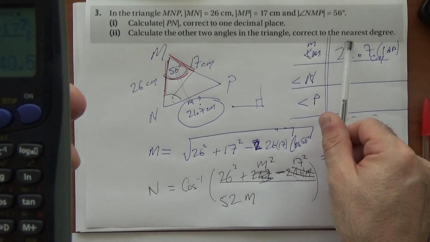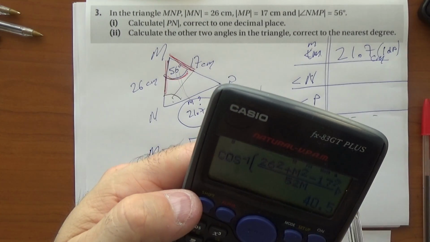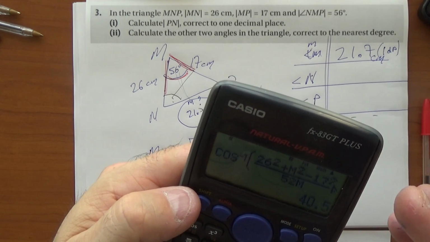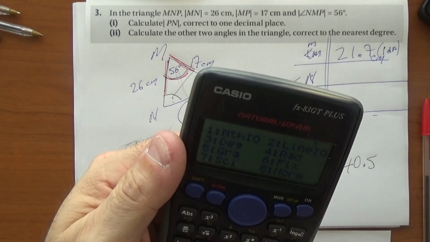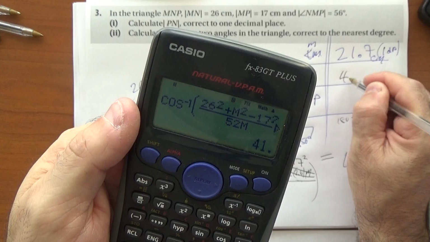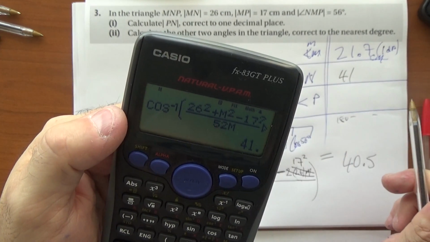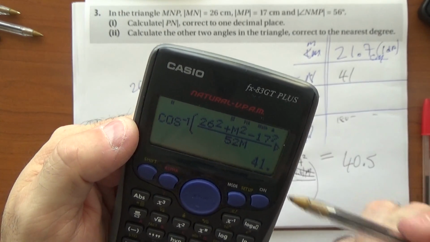Look at that, correct to the nearest degree. Well, I don't know. Do I know? No, I don't. Well, I know I'm going up actually, so I know it's 41 degrees. But just in case you weren't too sure, you could fix to 0, which is a way of saying give me the answer rounded to the nearest degree.